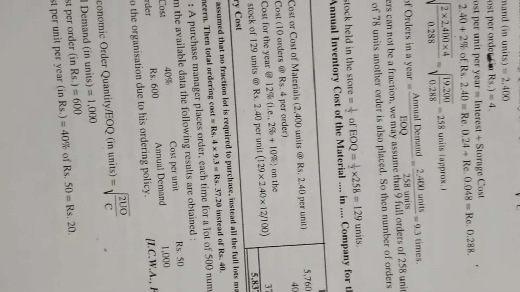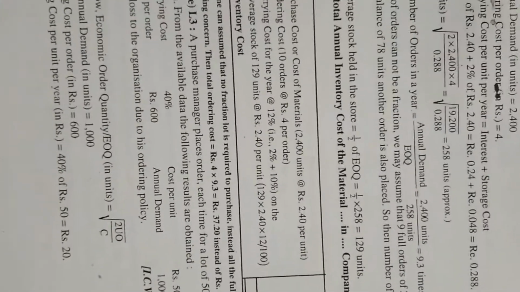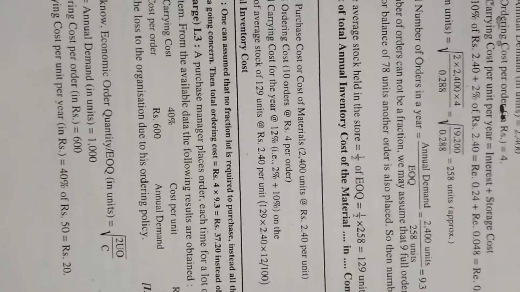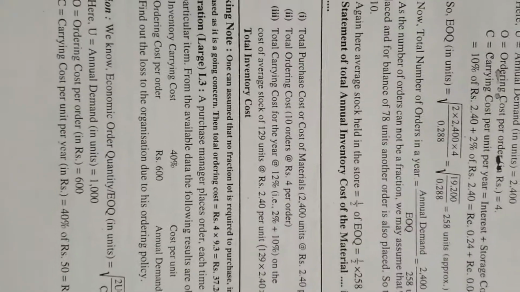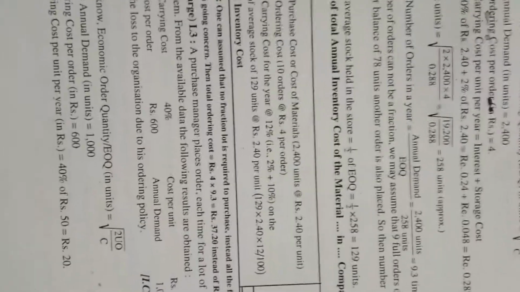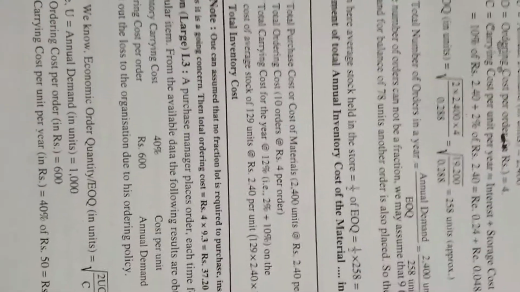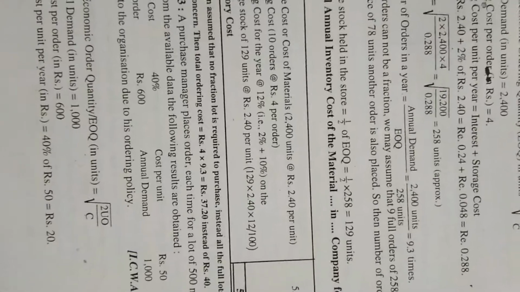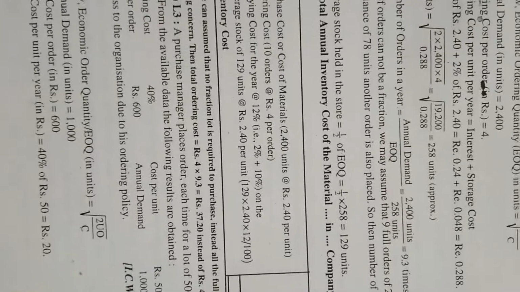What does it mean? Suppose when you are visiting a shop to purchase a shirt, you cannot say in this way, give me 1.5 shirt, give me 1.3 shirt. Either you have to purchase 1 shirt or 2 shirt or whatever, it must be an integer value, that's why it cannot be considered as 9.3. If it is 9, then the demand will not be fulfilled, that's why it has been considered as 10 into 4.